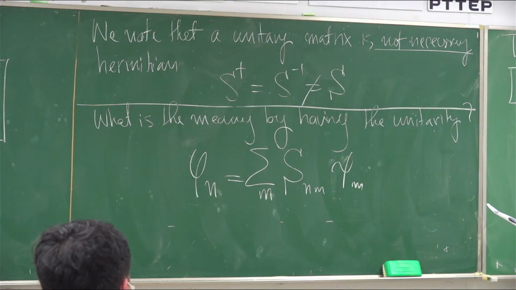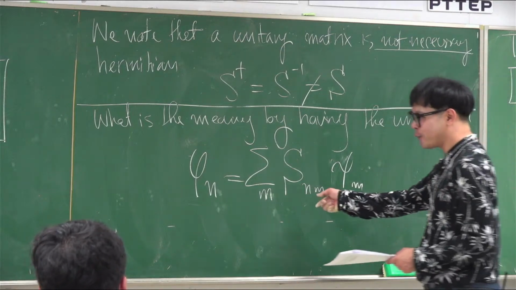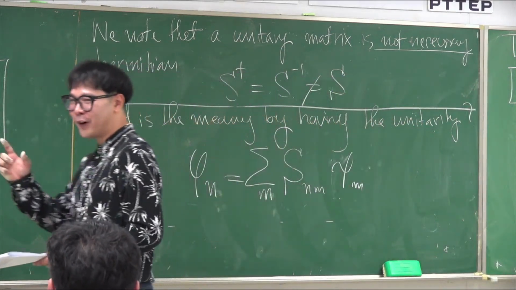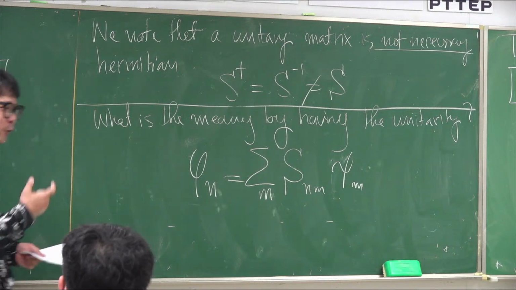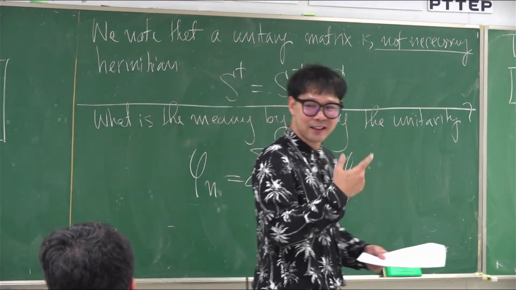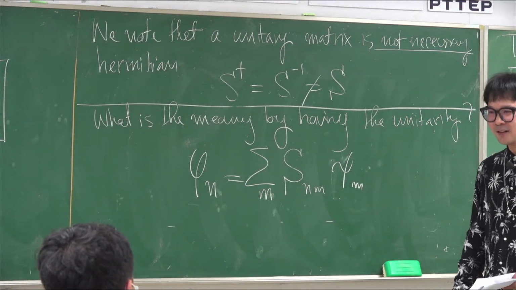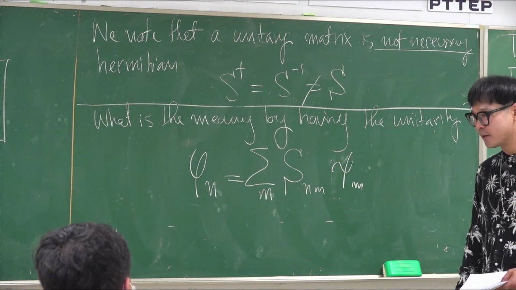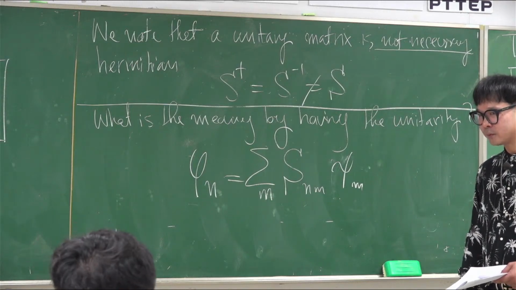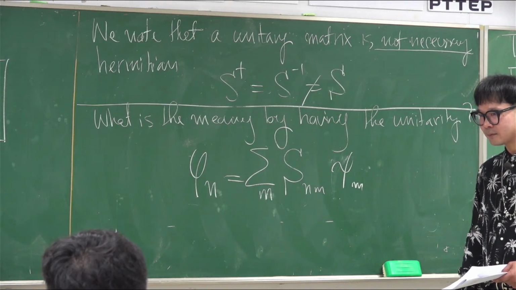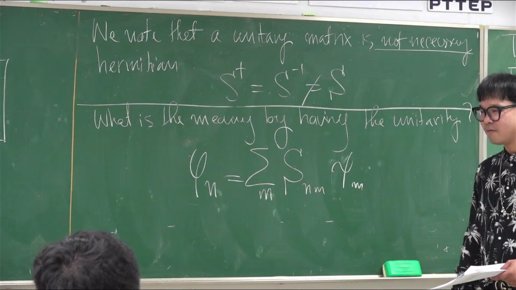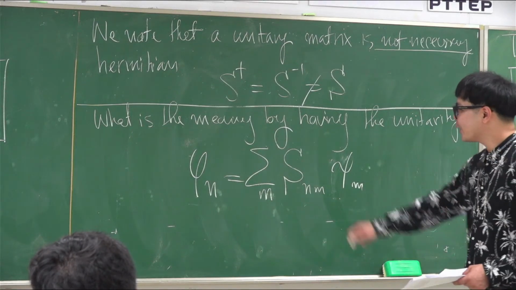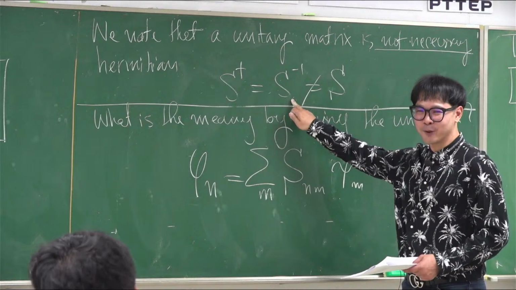Yes, that is a role of the S. You change from one set of bases to another set of bases. But there must be a condition that you need to preserve information. What kind of condition do you need to preserve? Do you know? It has to be invertible. Yes.